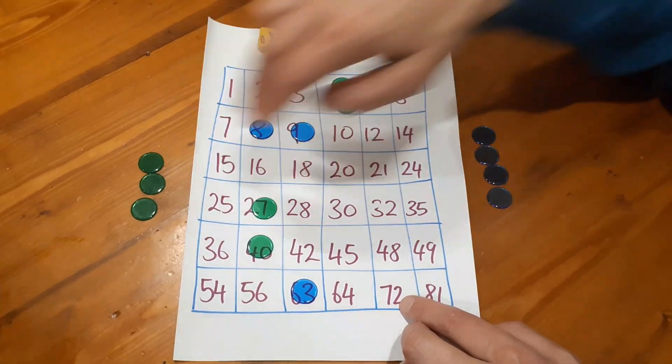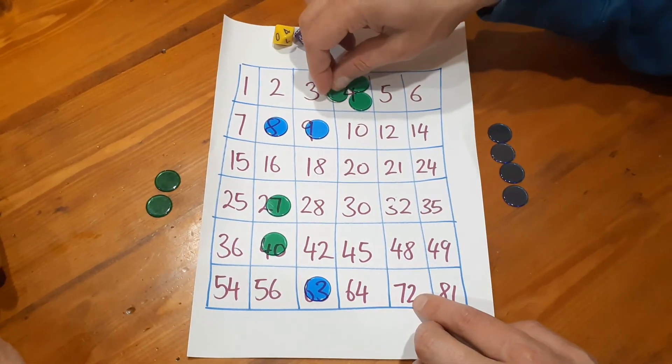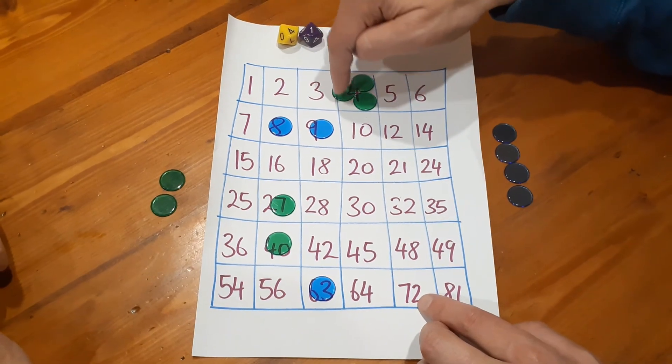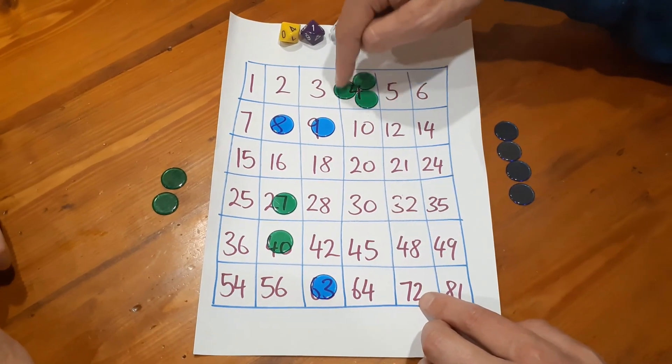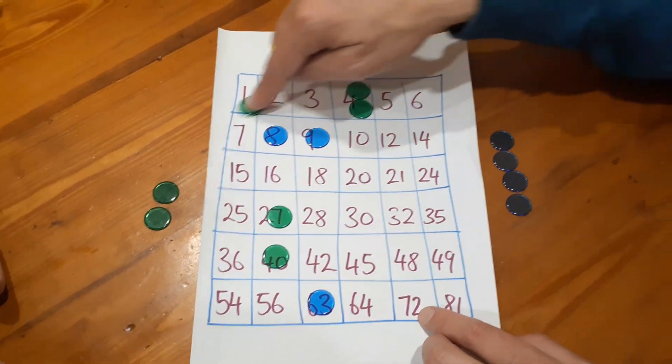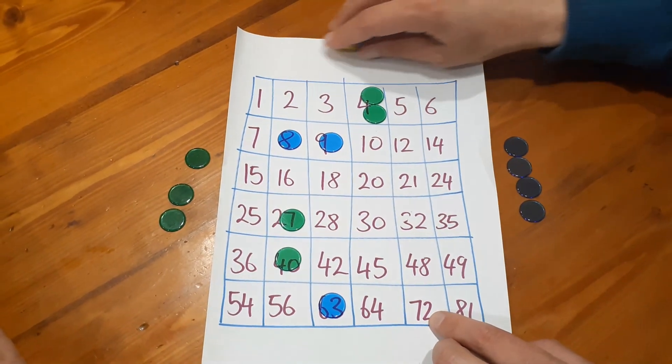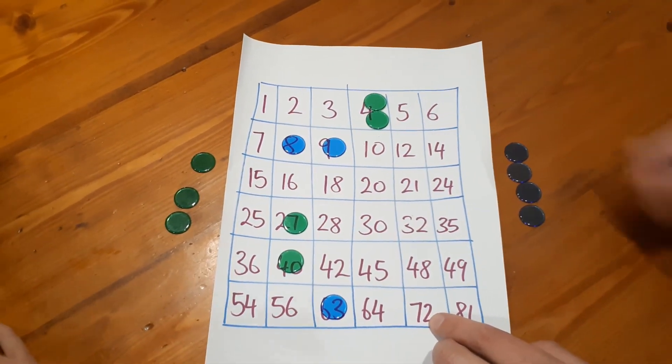But if he's able to get, so if I roll two 2s or one 4, I can kick two counters out. But if Nash is able to get a third counter into that box, that becomes a property that he now completely owns and you cannot kick him out of that space. So what Nash is elected to do is take a short-term risk and he's hoping that in the long term it'll make that area safer.